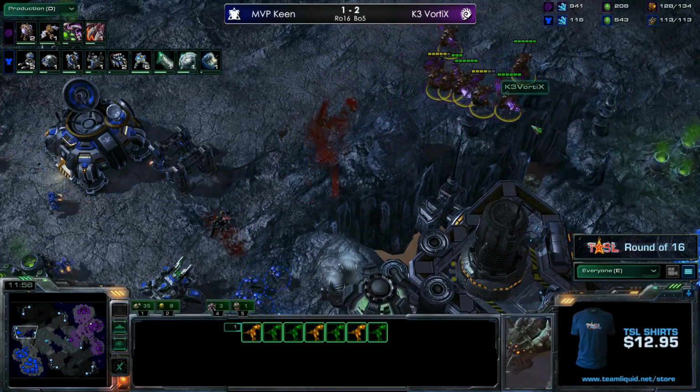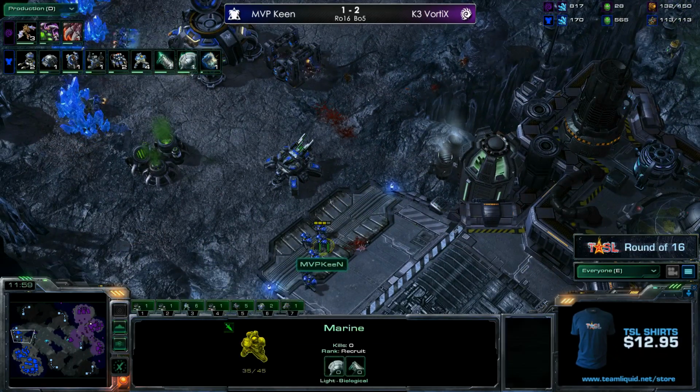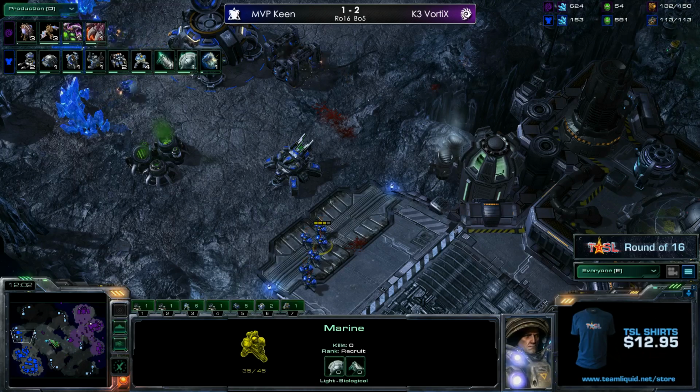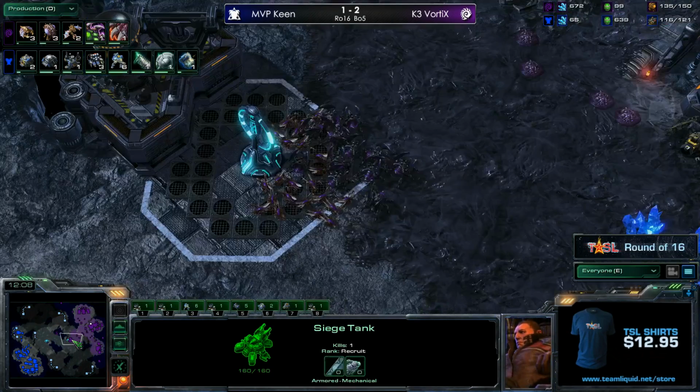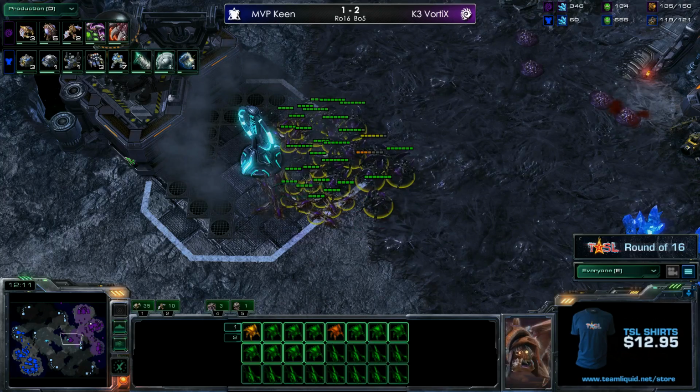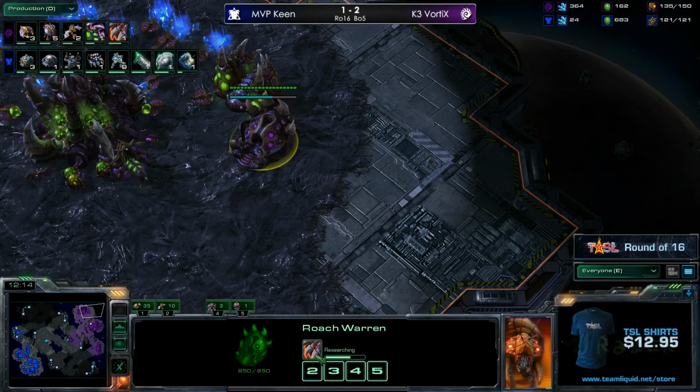He is forced to retreat, does lose 1 Muta there, and that's quite the nice win there for KeeN, as that Siege Tank took a grand total of 0 damage. It does look like there was a minor supply block there for KeeN, but I feel like his defense has got to be solid enough. He'll easily be able to spend those resources.